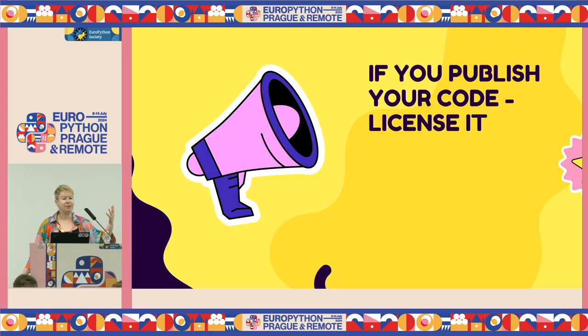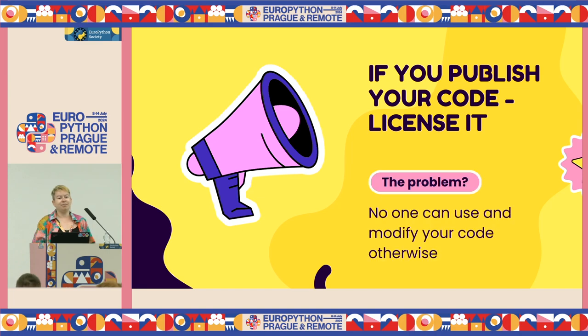So first, with my Fedora hat on, if you ever want people to use your code, you should license it. If you skip that step, no one can use it. And I, as a Fedora package maintainer, care a lot about whether I can use, copy, and modify the code you provide. And not only that, I need to grant that right to people who will use the operating system. And I have no idea who they might be, right? I cannot restrict their usage by Fedora's policy. So I strongly rely on open source licenses being there. So I need to be sure that the package is legally distributable.